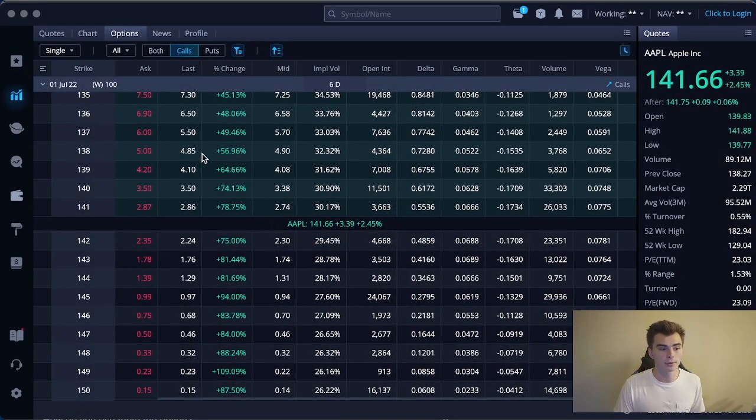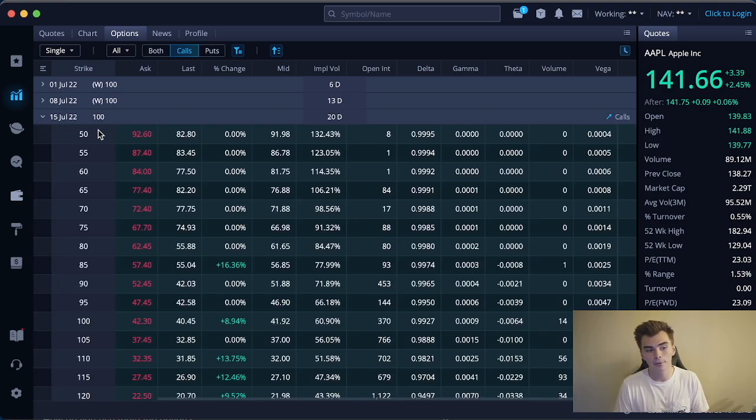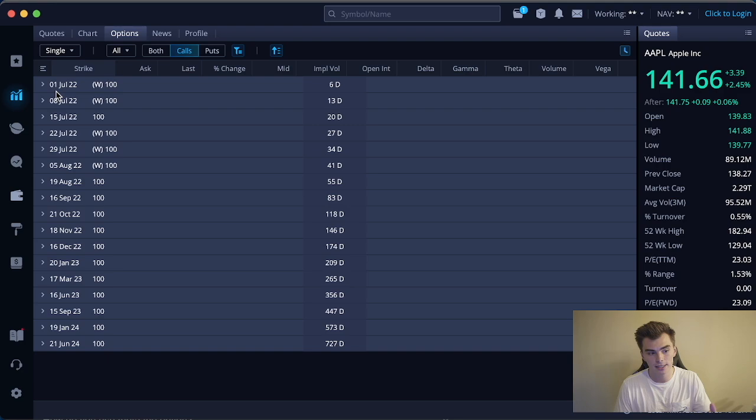So let's pull up the actual option chain right here. This is what we're going to be looking at. We're looking at the Apple July 15th expiration date, and as we can see, there are a lot of different expiration dates. That's part of the options definition we went over in the previous video: when you buy a call, you own the right but do not have the obligation to buy 100 shares of stock on or before a specified date. The specified dates are these expiration dates that you're seeing here.